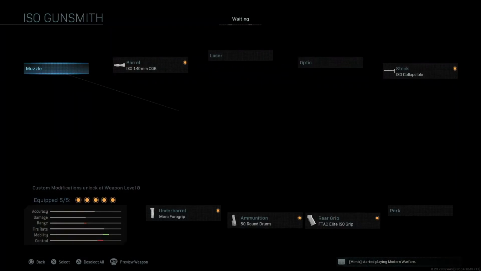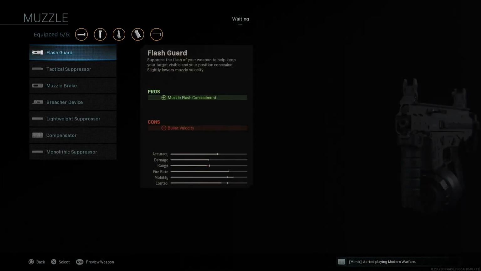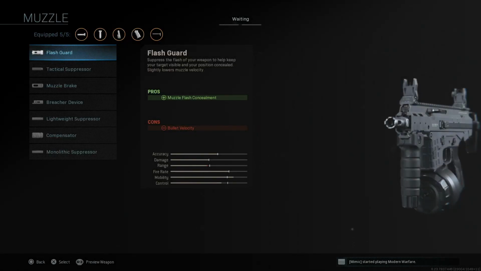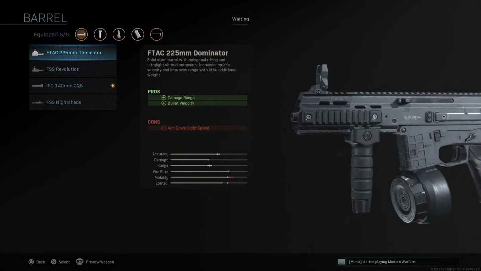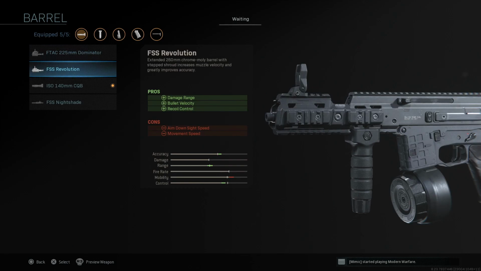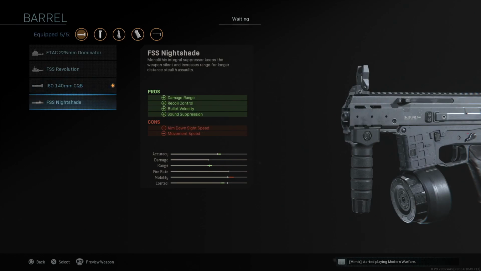So we're going to be checking out the ISO here. We're going to check out all the attachments, pretty much just the brand new stuff, and break down what is actually the conversion from attachments. So like the collapsible stock here is just a no stock attachment, so stuff like that. Muzzle, everything is the same, all our normal stuff. We have the barrels. You have the Dominator, which is a long barrel. You have the Revolution, which is the longest barrel. That's going to slow you down but give you recoil control. You have the close quarter barrel. And then you have the Nightshade.